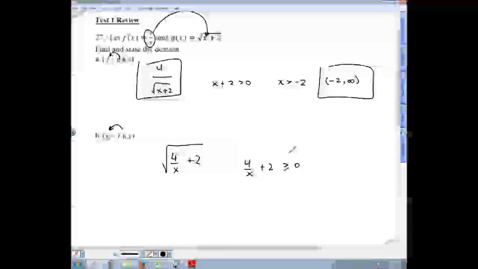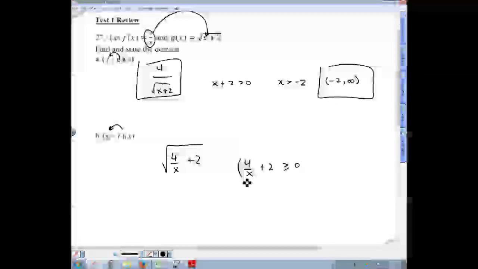It's really tempting to say, well, let's move the 2 over like this, and then multiply both sides by x, and now we've got 4 greater than or equal to negative 2x, and then divide by negative. The reason this way is incorrect is we're not sure the value of x. x could be positive, x could be negative. If we're multiplying both sides by x, we don't know if we're multiplying by a positive value or a negative value. And if indeed x is negative, then we should switch the direction of the inequality. Since we don't know what x is, that method's no good.